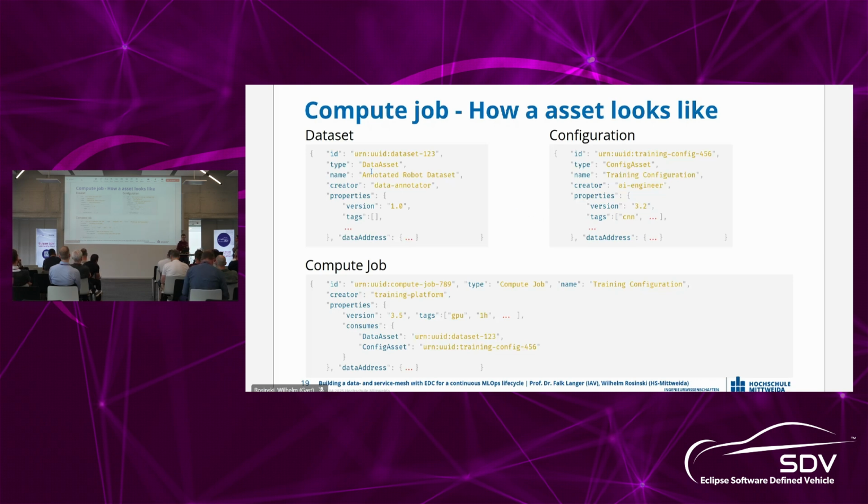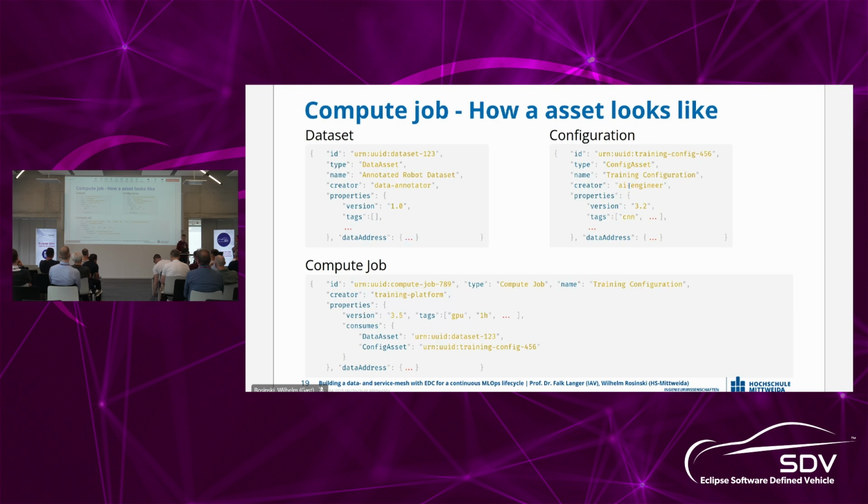The data set just has an ID and type and name and some properties, maybe just which data is in this data set. It can also have some version numbers, and then a data address. The data address is just a pointer to the data, so the data plane knows where to find the data which it needs to transfer.